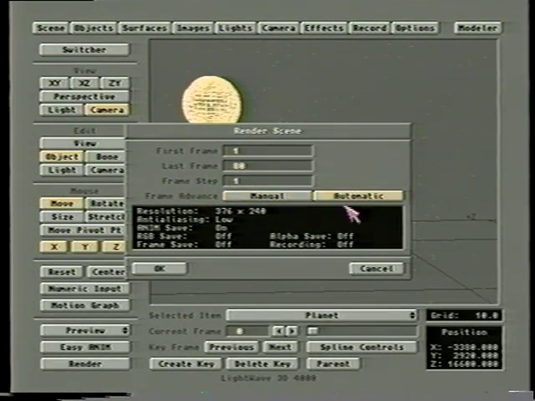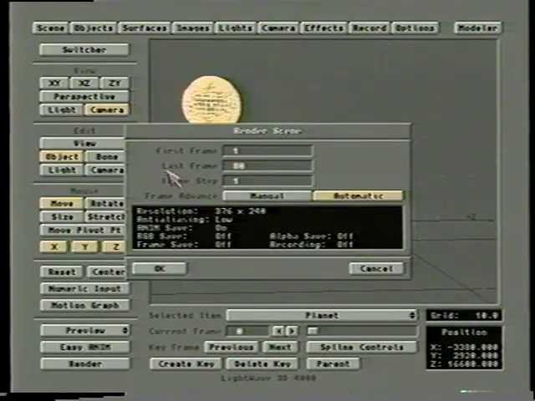Make sure it's automatic. If it's manual, the computer's going to render a frame, wait for you to hit enter, then render the next one. You just want to set it and forget it, basically. Now, the other thing I would do is I would check the menu down below here. We're in, well, 376 by 240, that's low resolution. The anti-aliasing is on and it's low. The anim save is on.